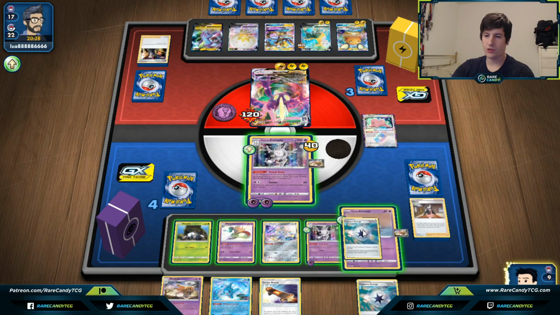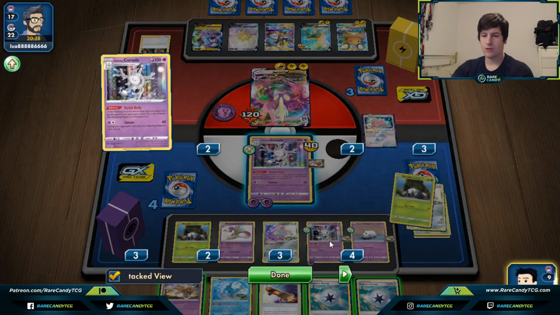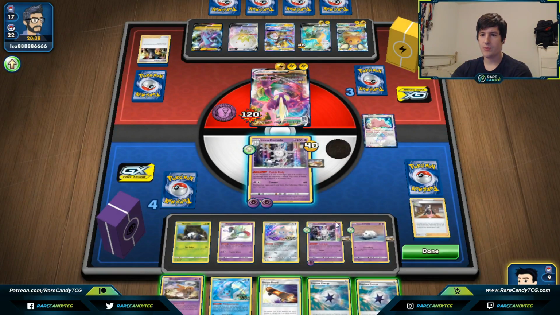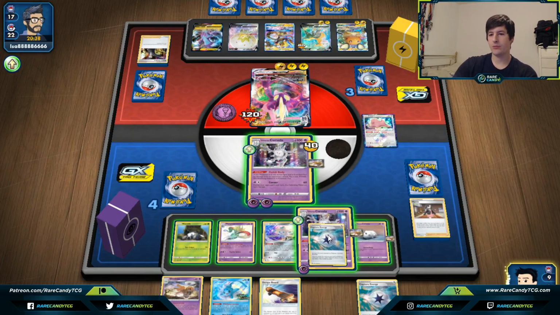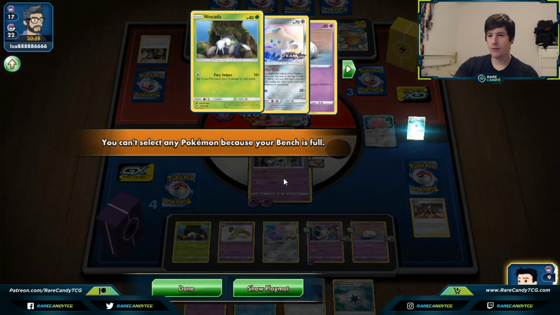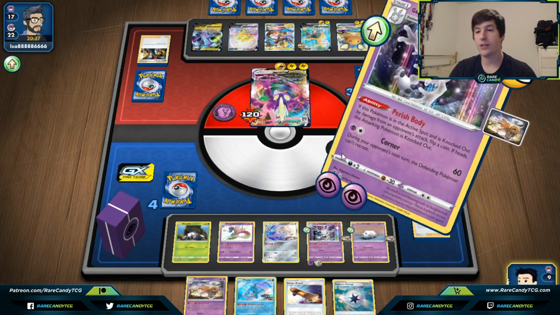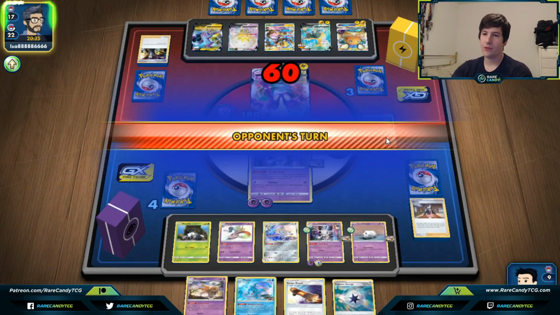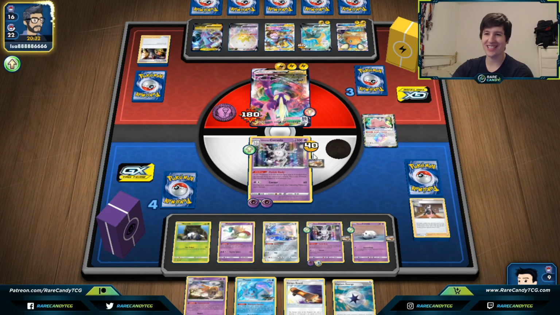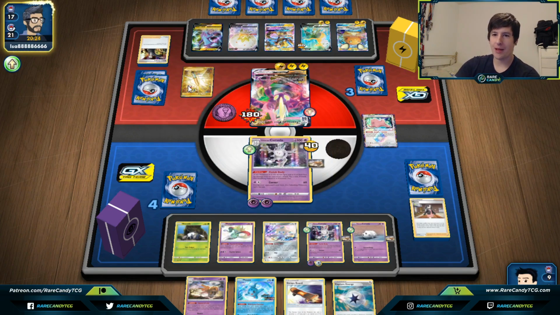So yeah, we'll just go ahead and just making sure we didn't use our ordinary rod yet. But here I'm just going to do this. And we are going to corner yet again. So we've actually put a good dent into this Toxtricity. I'm very surprised we have not yet been able to finish this thing off. Here they're going to go for the Ordinary Rod, getting back Bolton, that's fine.